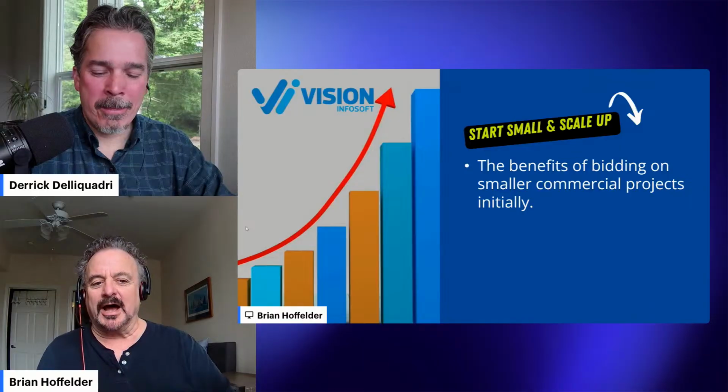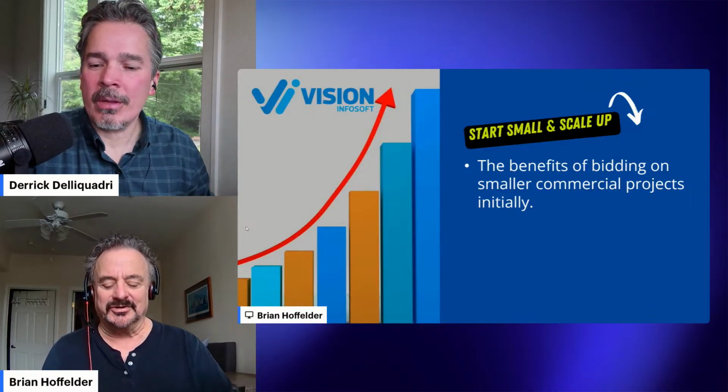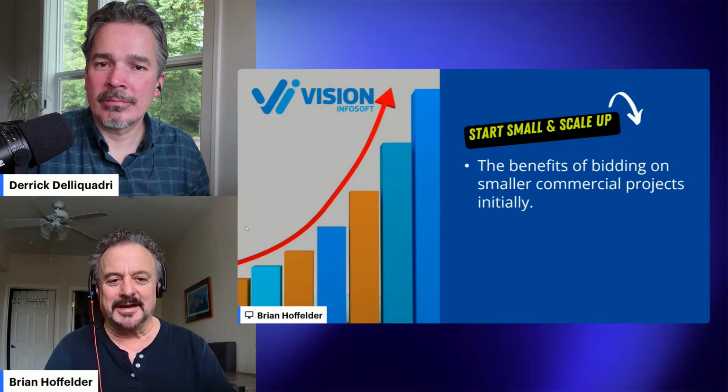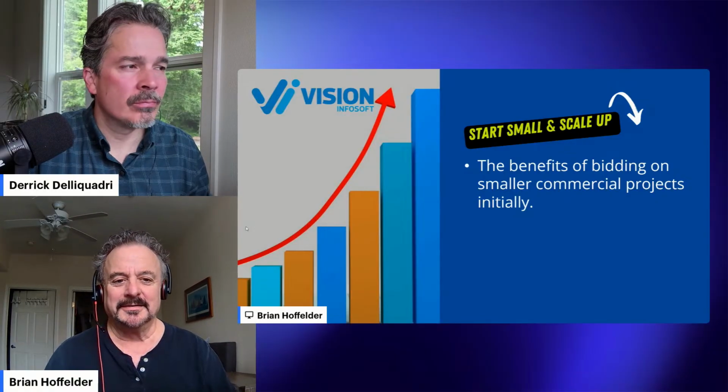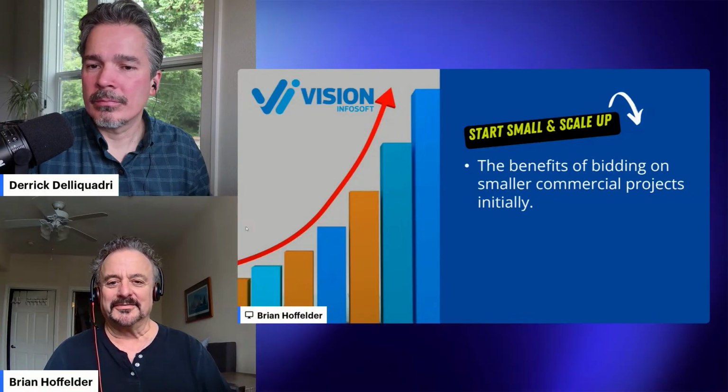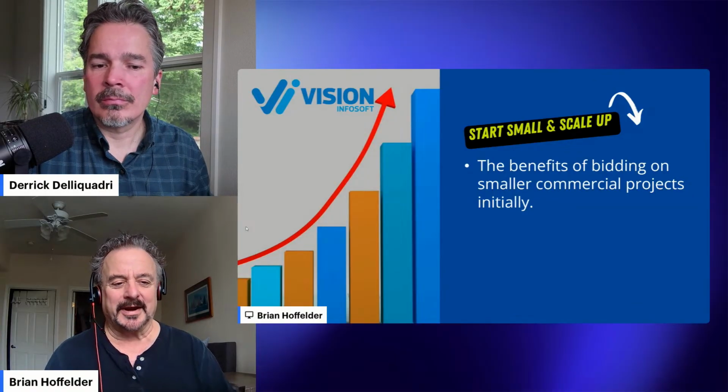So when you start bidding jobs, and I always have a knee-jerk reaction to this, I will get somebody who's desperate to get a bid out on a half a million, $2 million job, and that's the first one they bid, or they've hardly had any practice or been up to speed.